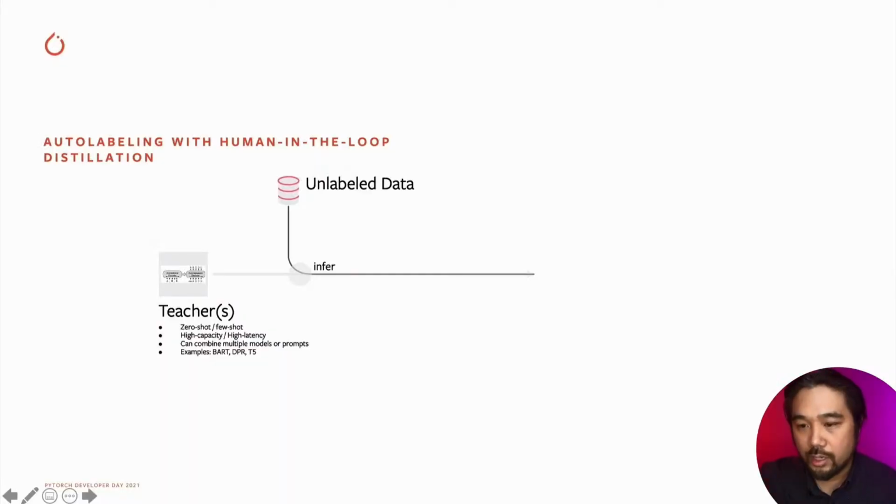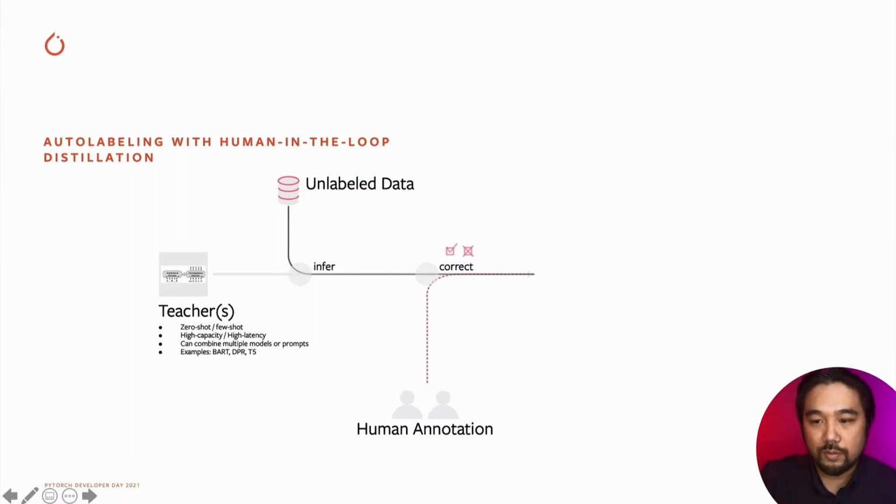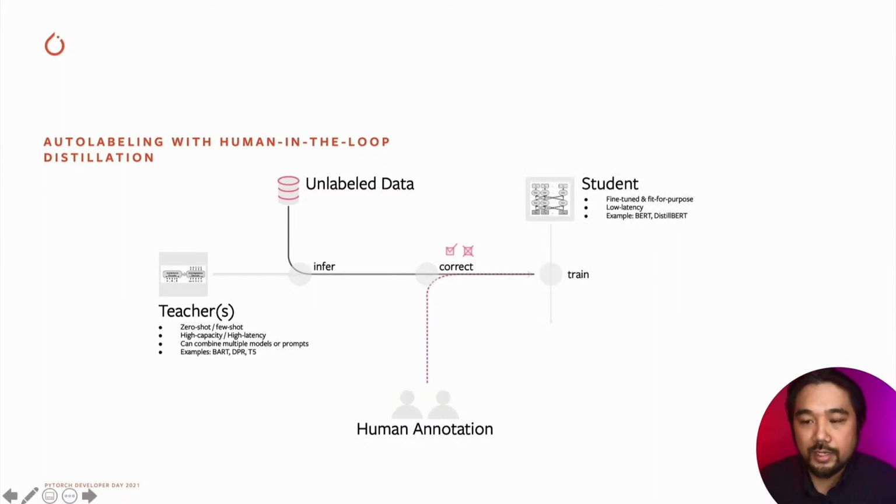But for a real-world project, you don't actually want to deploy your zero-shot model because it's not 100% capturing what you want the model to do. So you can insert human annotators at this point, and they can either just correct the labels, which is a lot faster than labeling from scratch, or if you're willing to sacrifice some degree of recall, they can just correct the positive labels. And then you can take that corrected data set and use it to, say, fine-tune a student model.